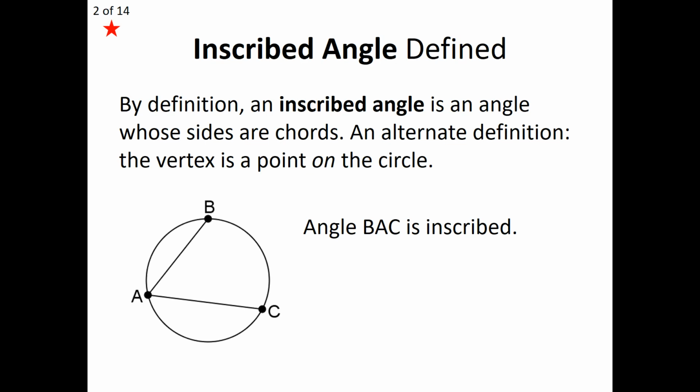Now, we've seen angles on the interior of our circle before, and those are central angles, where the vertex of the angle is at the center of the circle. So now imagine taking that vertex, which is at the center, and dragging it to be a point on the circle. Notice that the inscribed angle here is also cutting an arc, very much like the central angle cut an arc. We're going to take a look at the relationship between the measure of the inscribed angle and the measure of the arc that it cuts.